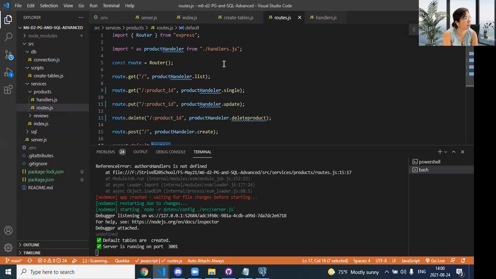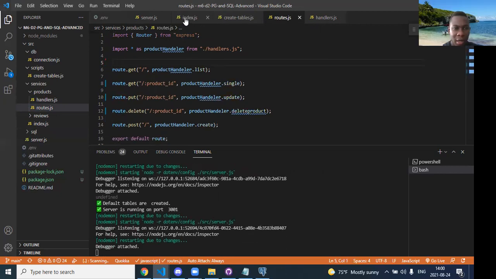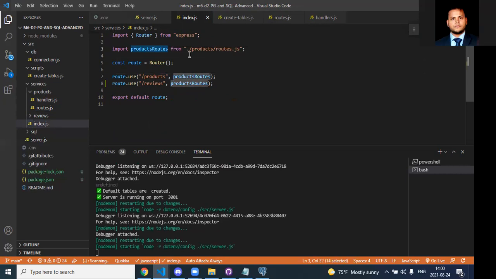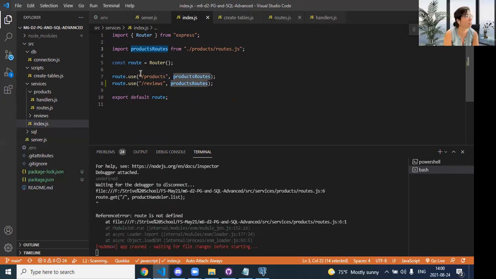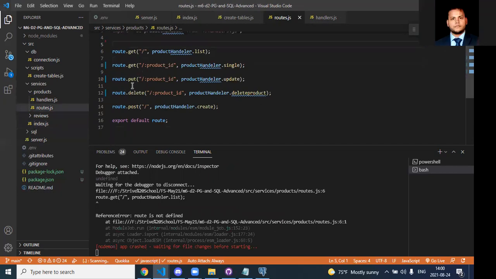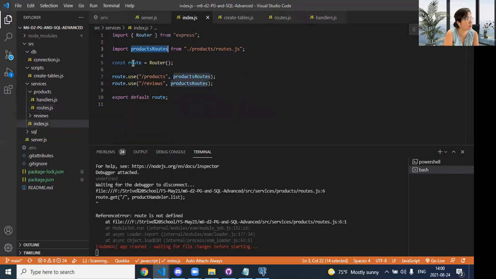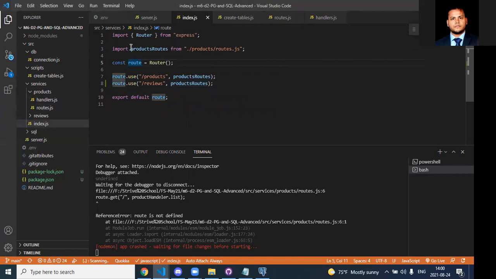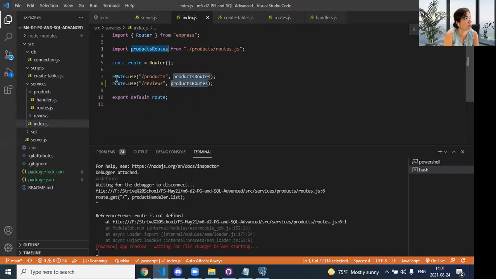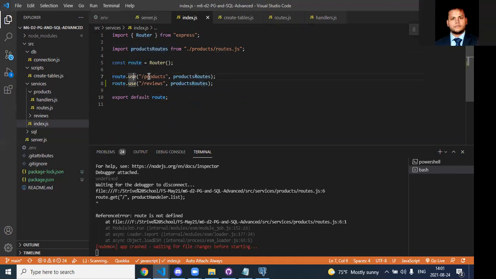I don't understand where is the product router, because I can see router, but I don't see product router, so I got confused. Router from Express. Router is from Express. So okay, if I use here product route, then I have to use the route equal to. In this route you could also call, we usually call it product route too. Yes, you can give whatever name. So this is calling route dot use, and this one is coming from the router.js. So you have to export something.